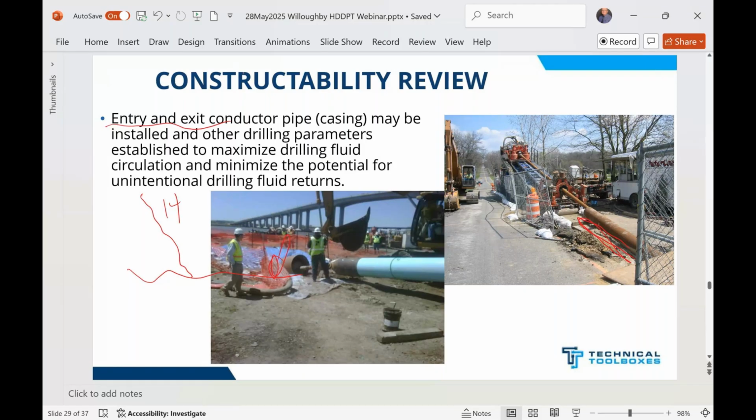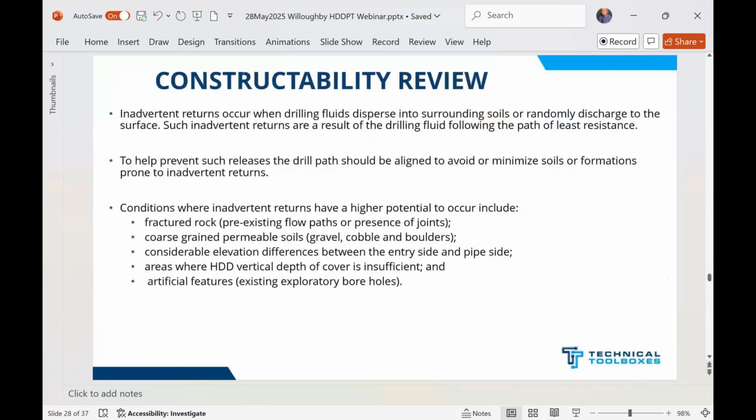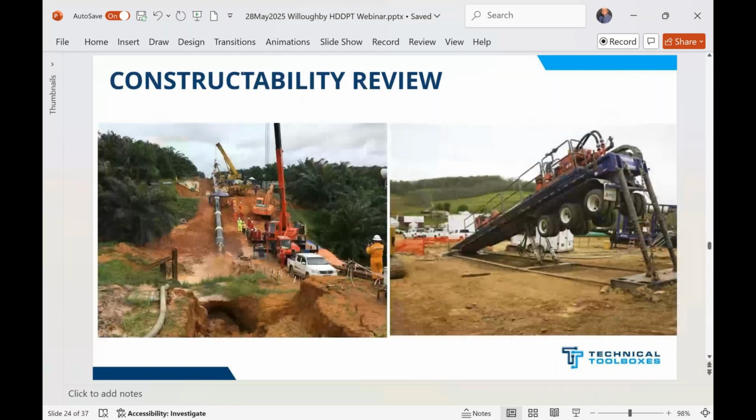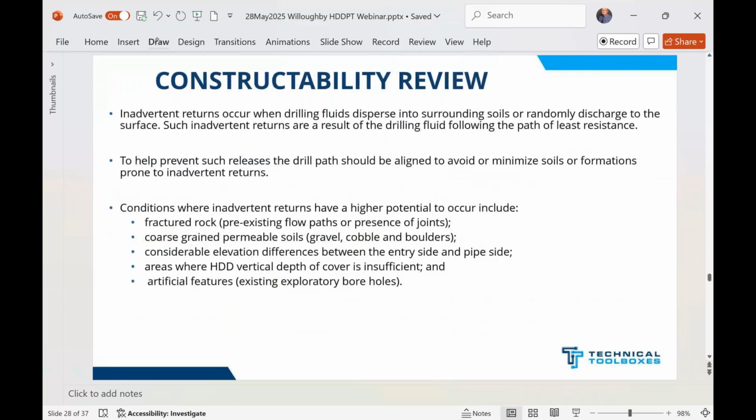If you remember that picture I showed you, right here, you notice this? If I remember, that was about a 24-degree angle. The reason they did that is because they had to make depth real quick. If you have to make depth real quick, you can go with a steeper angle. But your angle is limited by the rig and what you can do, and of course whatever soil conditions you're going to use to help get in there. As a general rule, 12 degrees. Then we'll go steeper if we have to get through rock, or if we have to make depth real quick. The problem with the steep angles, now that's on the entry side.